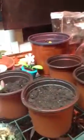Now here's the biggest one so far. That's a pretty big cutting. I think this was previously in some soil, because sometimes they just drop right off the side of the plant and go into the soil. So I think this one should be by itself, just like that. Make sure I get all the root in there. And then I got these little ones, and I think I'm going to do these as multipliers, if that's the right word, multiples in one pot so it looks like a full plant. I'll probably transplant these to pretty pots later, but they can just sit there.